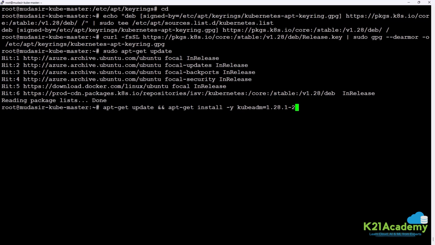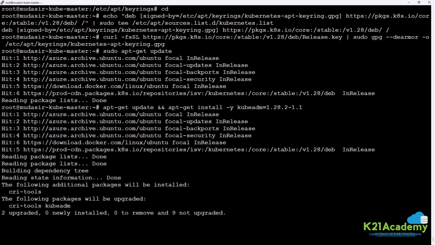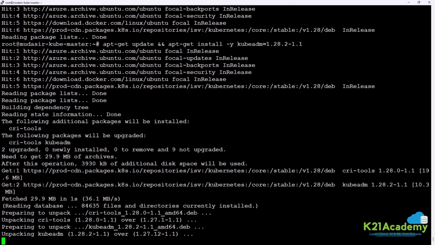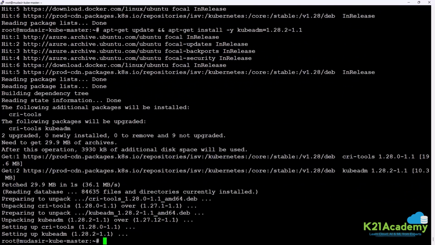Let me go with 1.28.2-1.1. So they have changed the way how to supply the version, packaging everything. First I need to upgrade my tool, Kubeadm, and only then will it work.